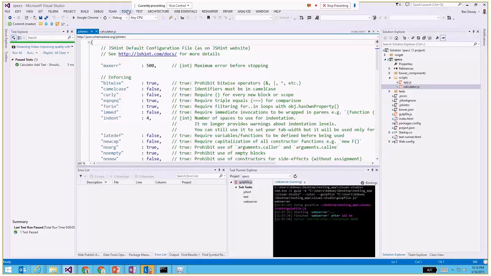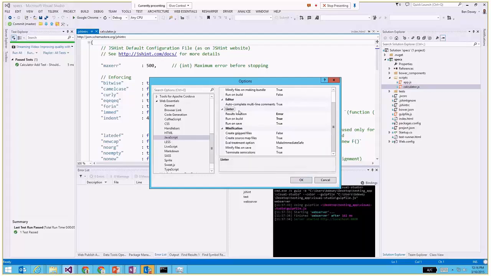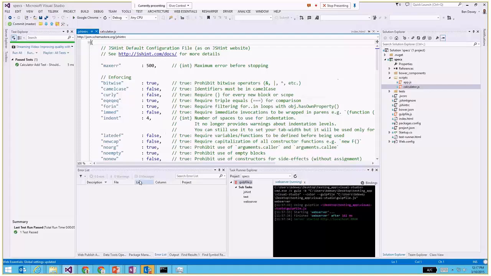All right. Under options, you can configure these a little bit differently, and I like to do this on some of my projects. Under options and then Web Essentials and then JavaScript, there is the linter, which is essentially what I was calling the compilation of JavaScript. They call it the linter because of JSLint. But you can select here where you want the results of JSHint to go. And in this case, I've selected error. It's going to default to warning. So if you select error, then it's going to actually not build your application if you have those errors, and kind of puts it right there in front of you to tell you to fix your JavaScript before you go on to do anything else.